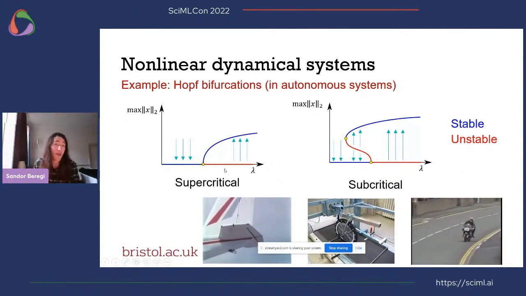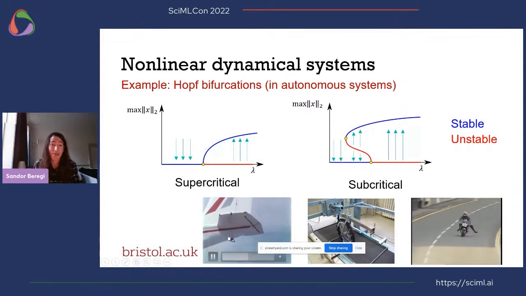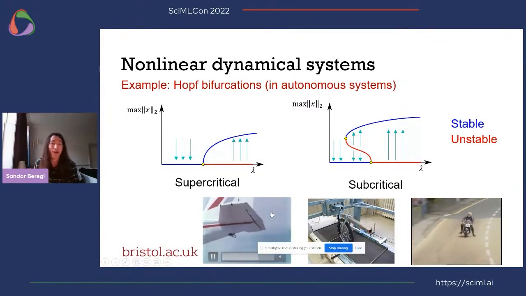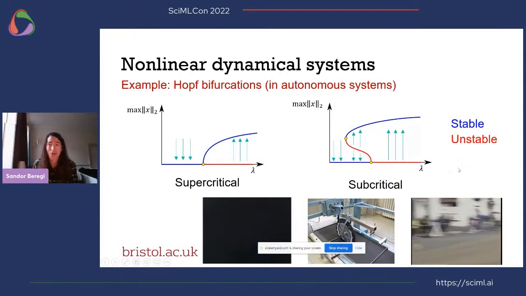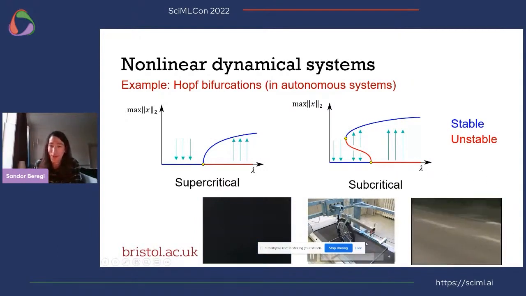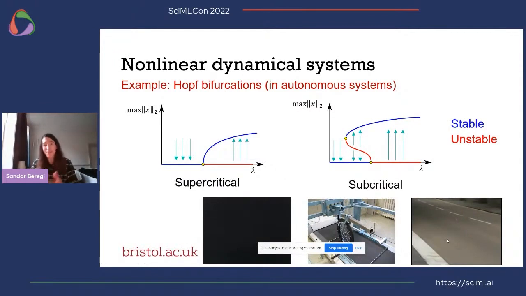One is the example I'm going to show some numerical results of, aeroelastic flutter, which is basically the self-excited vibrations of aerofoils in airstream. The other one is another area which I did a lot of research in, wheel-shimmy, which is basically the self-excited vibration of rubber tires. Now, as you can see, these vibrations are relevant because they can either cause some mild discomfort, but in some cases, if we are unlucky, then they may even lead to accidents, which is obviously dangerous. So we would like to avoid them.